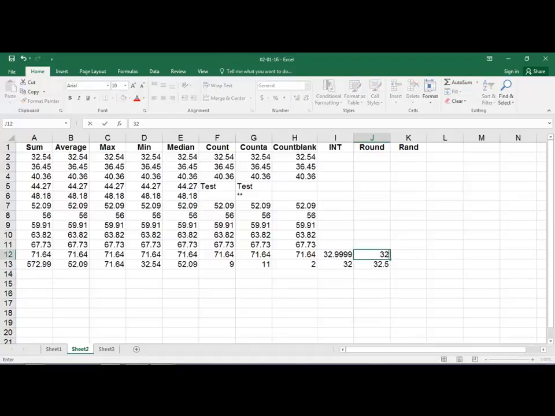Notice here if I go 32.994, it rounds me to 33 because it says, hey, you're that close, we're rounding you up. Okay, so this is a rounding piece here. If I do 32.54, you can see where it's going to round me to that 32.5 because it's rounding to that 1 digit. It's not really close enough to round up. I could take that down. Instead of rounding to 1 digit, I'll round to 0, and you can see that rounds up.